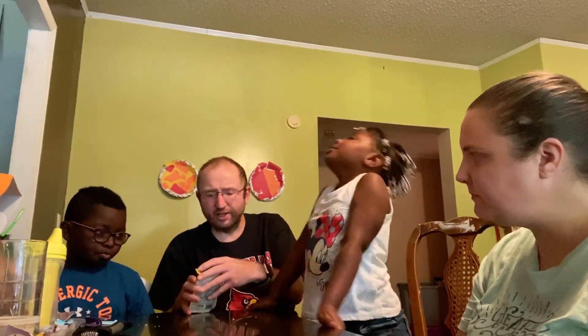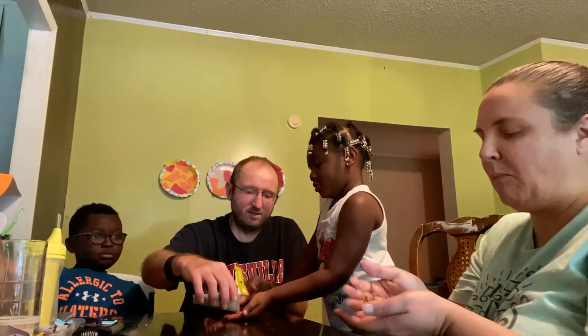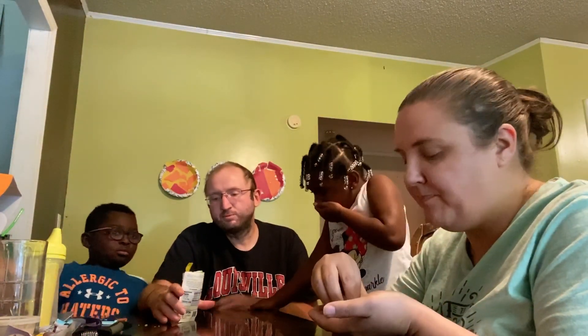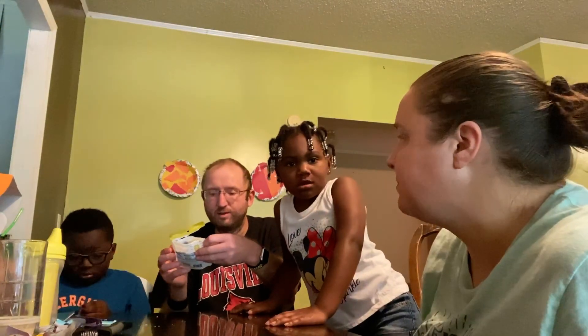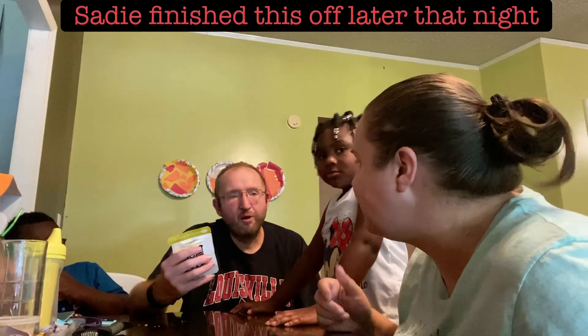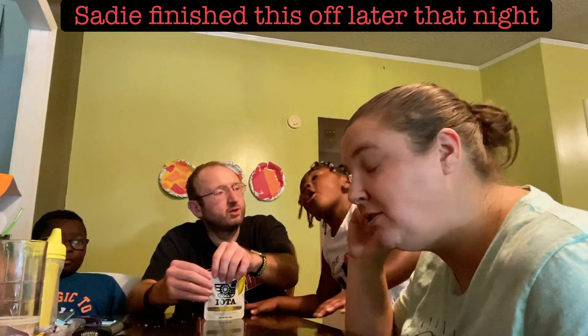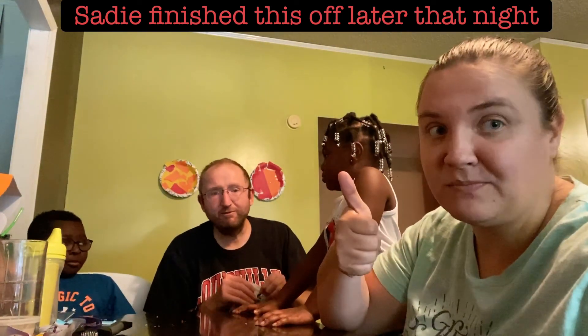Next are the sunflower seeds. I can already tell you I don't like them, but I'll try them again. The flavor is fine — described as umami from the tamari and apple cider vinegar — and they're not bad, I just don't really like sunflower seeds. The kids seem to like them though. I've given a lot of these away before and I'm going to start feeding them to the kids.